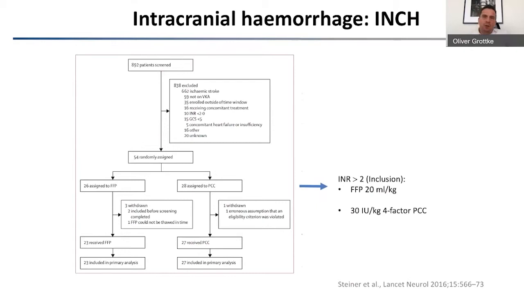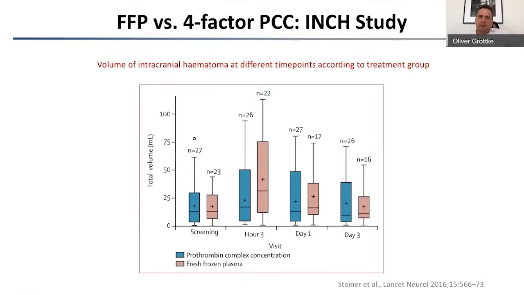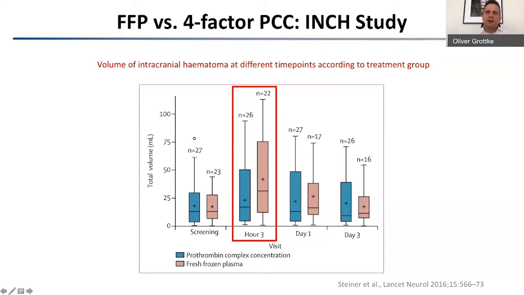What about ICH? We know this is the most problematic situation in patients when they bleed, because of the worse outcome. And this is a study here from Germany, from Thorsten Steiner. He treated patients, again, according to INR, with an ICH, and they received either fresh frozen plasma, 20 ml per kg, or 30 units per kg of a 4-factor PCC. The nice part of the study: after screening, already 3 hours after inclusion and after therapy, they did the first CT scan. And it was shown that those patients that received a 4-factor PCC showed less volume growth. And these data also indicate that it's very important to give the 4-factor PCC early on, especially in those patients who are most critical, patients who have an ICH.